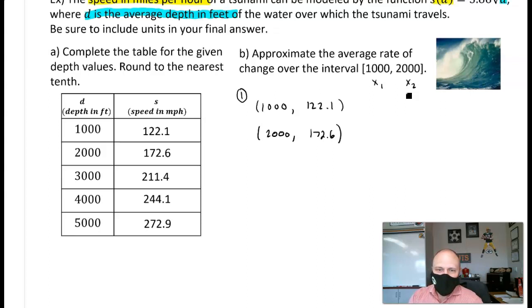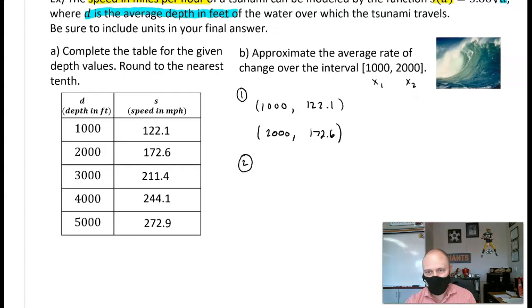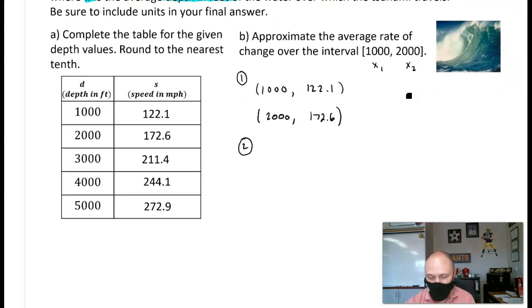So we're going to go ahead to step two. I'm just going to calculate, okay, what is my average rate of change? AROC is equal to, sometimes I mess this up, like where I plug in values, so I always like to write the formula. Y2 minus Y1 over X2 minus X1. If you misplace values, that's a great way to just straighten yourself out. So you can say, okay, what's my Y2? Well, Y2 is the second Y value, 172.6.